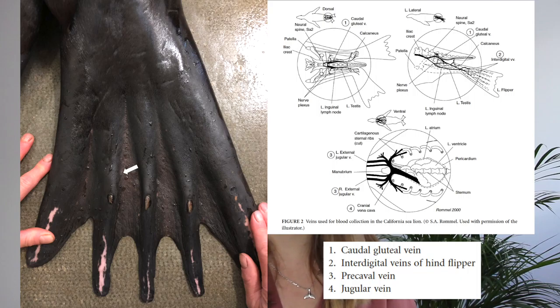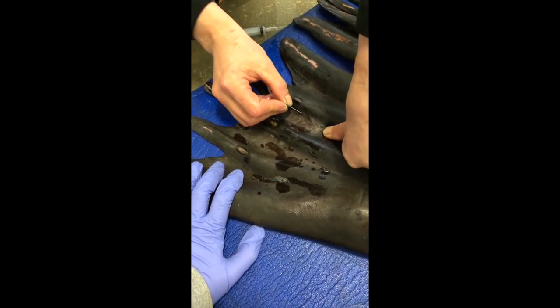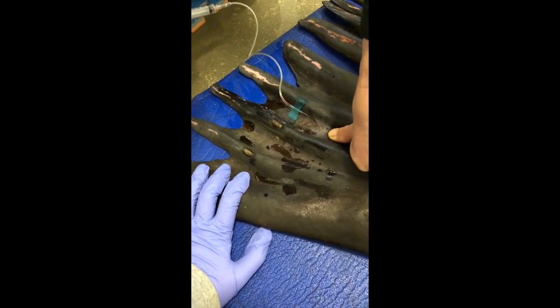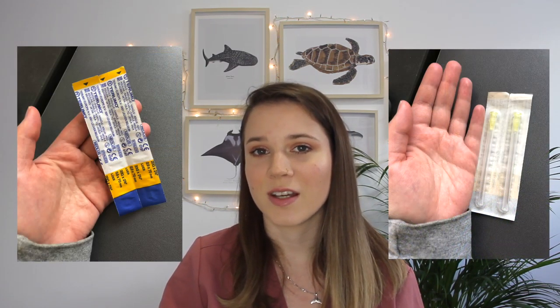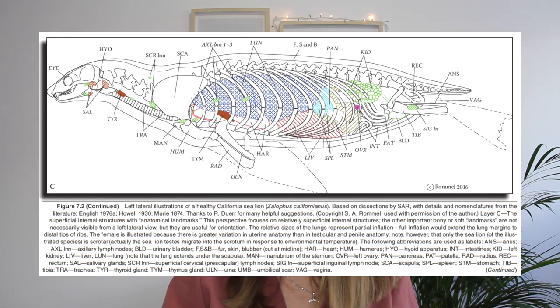The trainers can also take blood voluntarily, usually from the interdigital veins located in the front flippers. The vet can also take blood from the gluteal veins, but it's easier to do with ultrasound, and the needles required to reach those veins are huge. I could also auscultate their lungs and heart voluntarily. I was really surprised by how caudal the heart is — it's located between the pectoral flippers. I'll put a picture so you can see the anatomy and how big the thorax is.